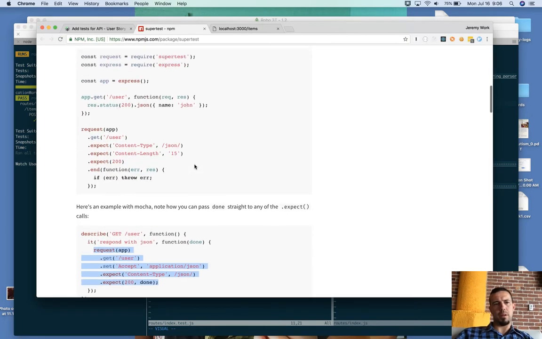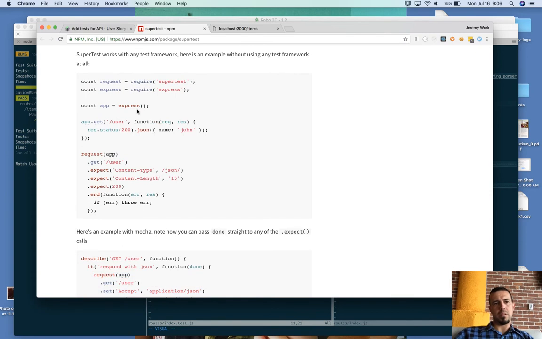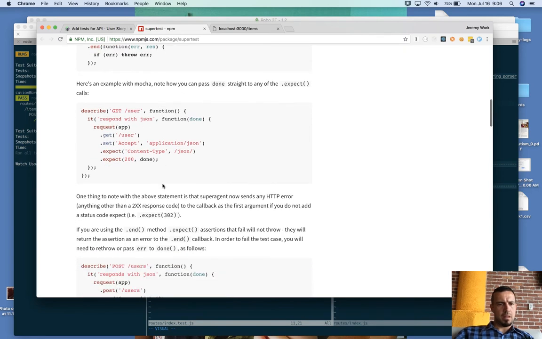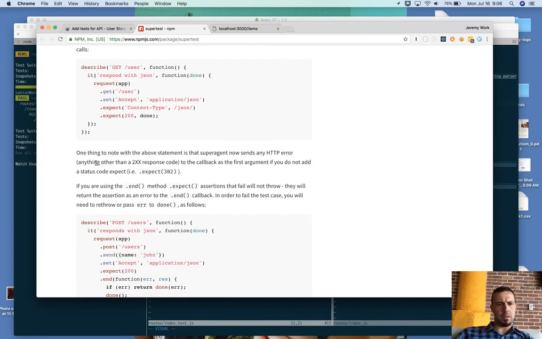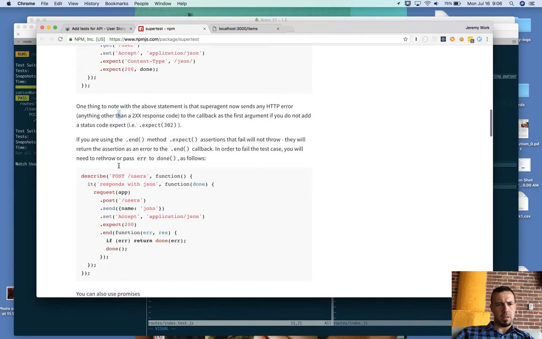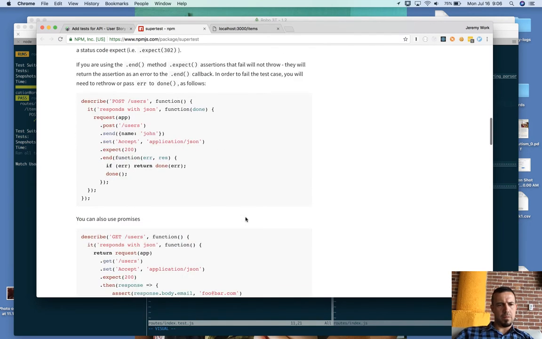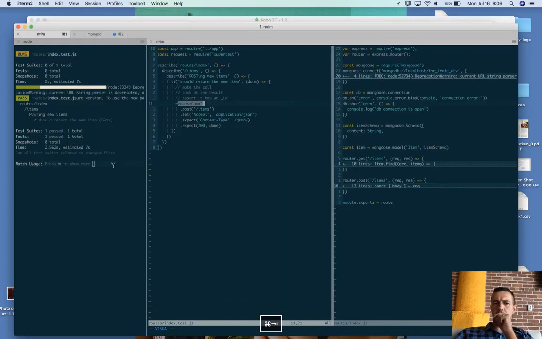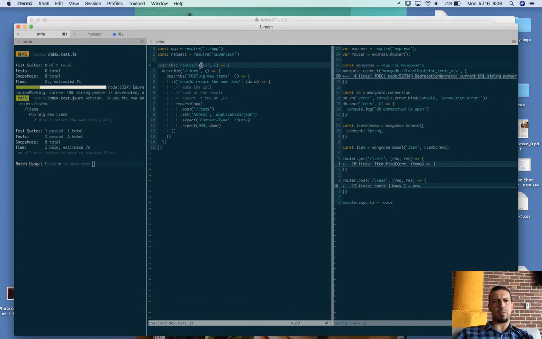That might be a better way to do it, with Supertest and the Jest framework. So yeah, I think this is going to be the way to do it.